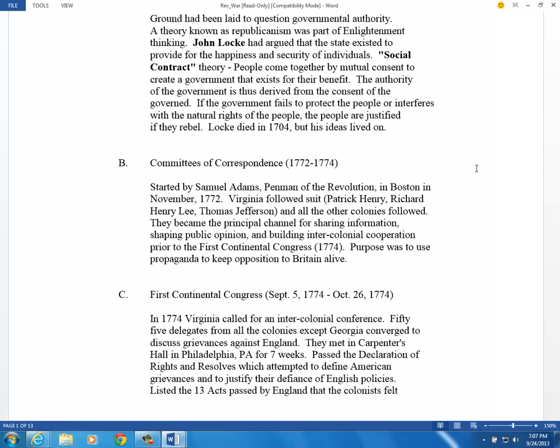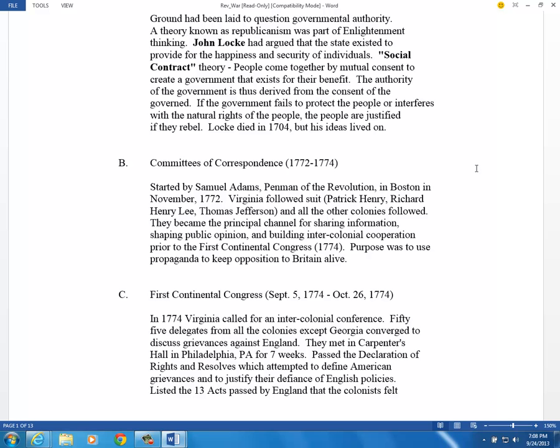That to secure these rights, governments are instituted among men, deriving their just powers from the consent of the governed. That whenever any form of government becomes destructive of these ends, it is the right of the people to alter or to abolish it and to institute a new government. So that's the claim that the American founding fathers are making, that Britain has pushed things too far. It's gotten to the point where we now have the right to make this change.